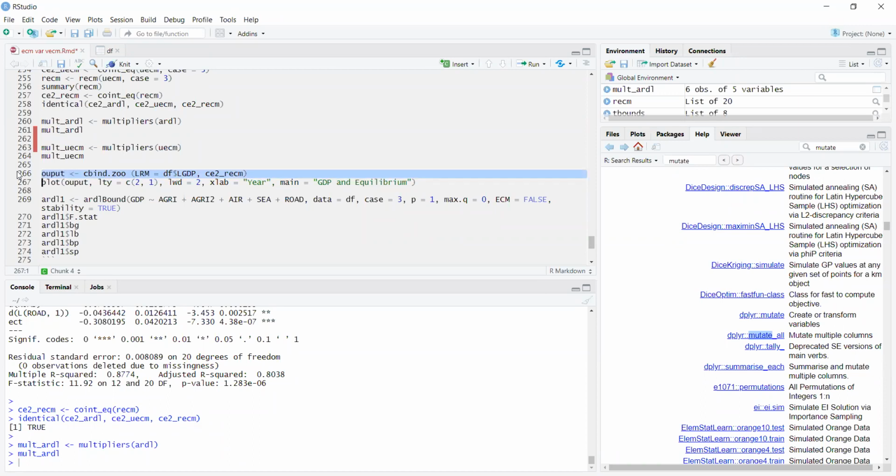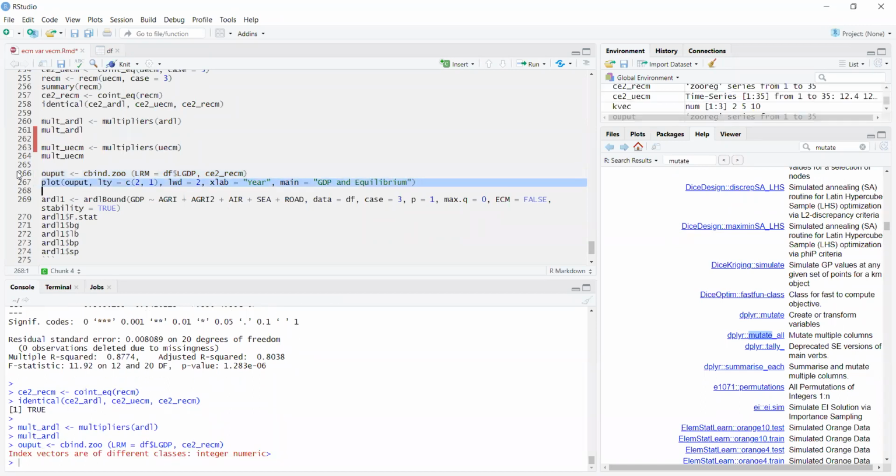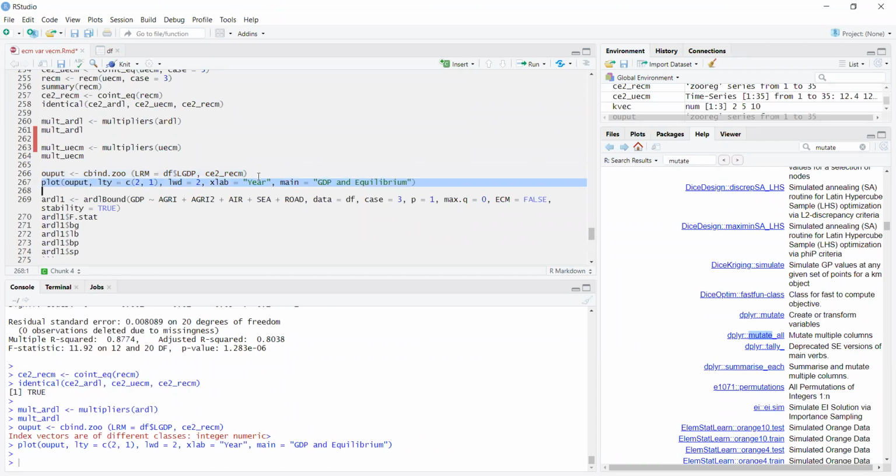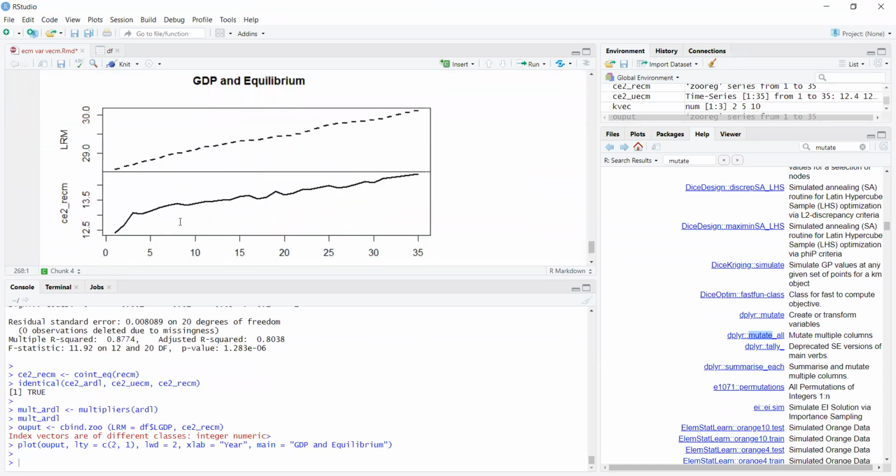So what I will do is I will create a new variable, then I will make a plot. So you will be able to see here. You can see the pattern of the variables, the trajectory is similar, but the shapes are a little different. You will be able to see that the model was overestimating here and underestimating here. So this way you can compare that the model is predicting the trajectory of the dependent variable.